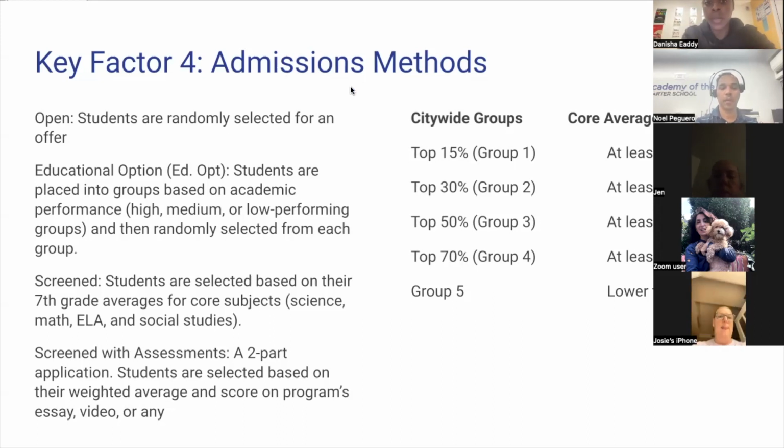Now, how to interpret the lottery number, I don't have that answer for you right now. I can contact MySchools tomorrow and give you a definite answer on that, because I don't want to give you the wrong information.